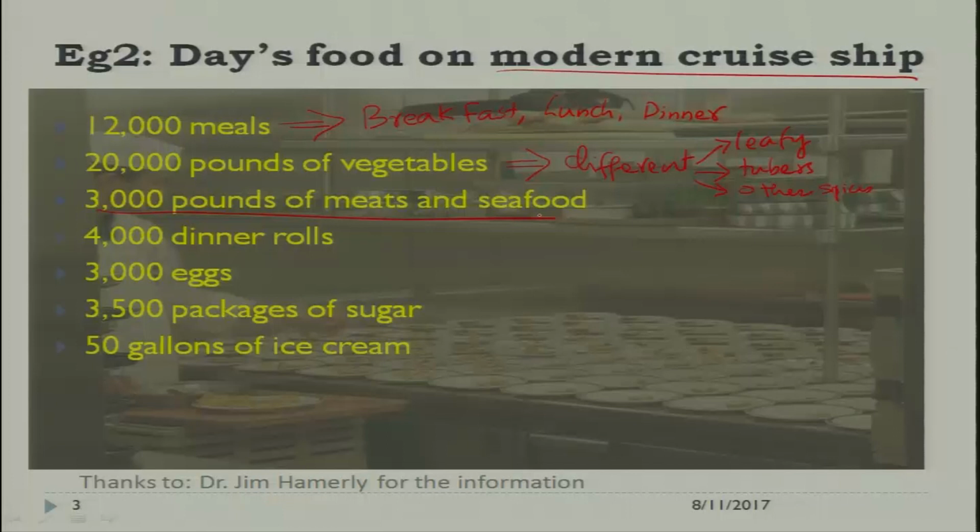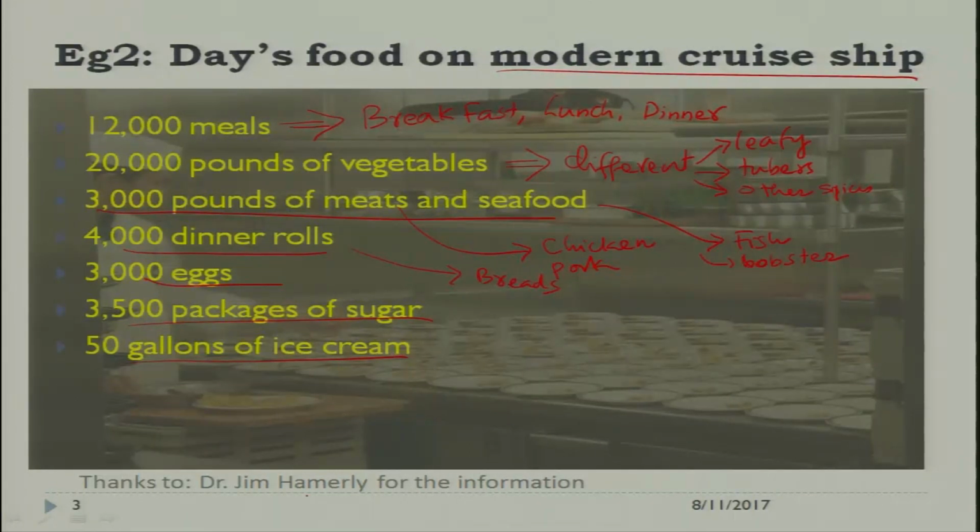Meat would include chicken, pork, etc. Seafood would involve fish, lobster, etc. Then the dinner rolls, for example, breads. Okay. Different types of breads. Eggs, we all know what eggs are, sugar, ice cream.